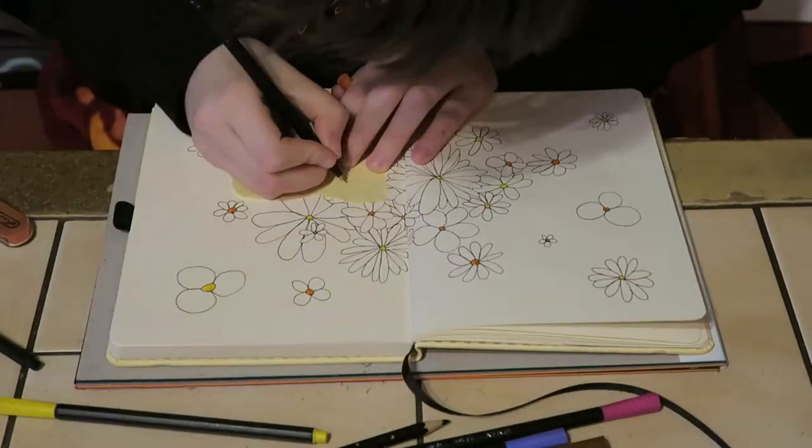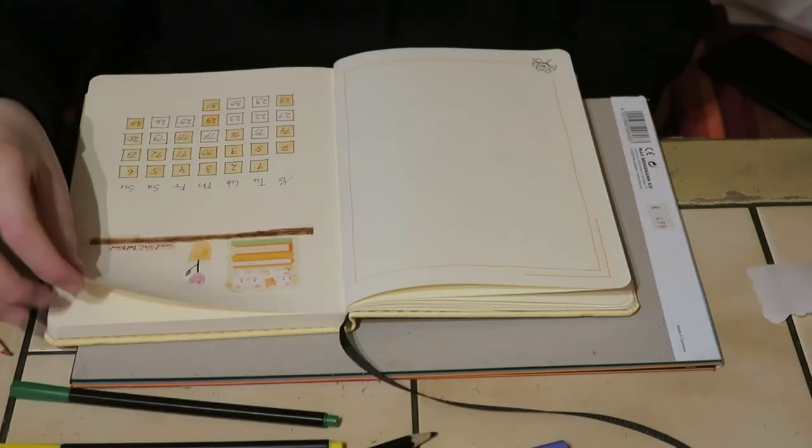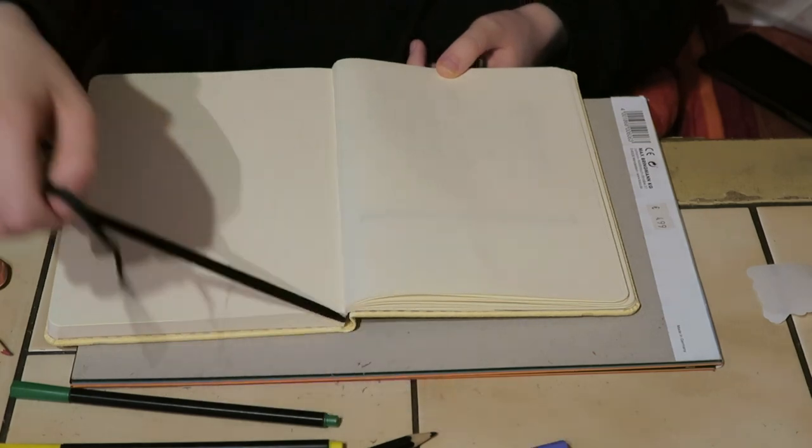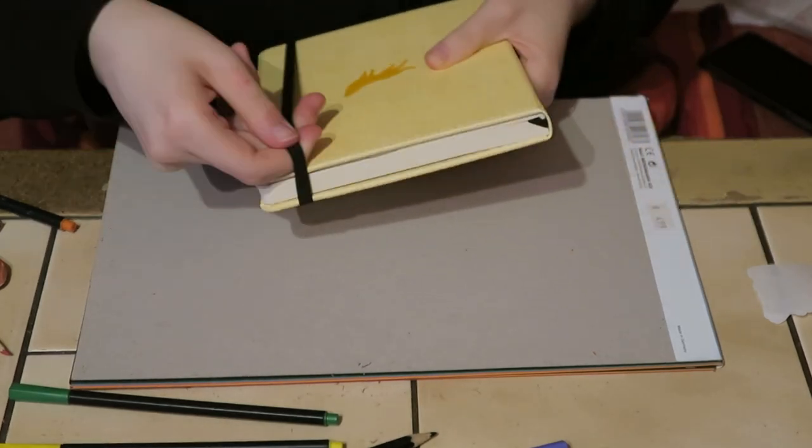Next up I left some space because in February I read the book A Good Girl's Guide to Murder and I loved that book so so so much, so I think it deserves its own spread. I'm planning on doing one — I'm just going to leave pages free for that. Also it's way past 2pm and I haven't eaten lunch yet, so I should probably do that.